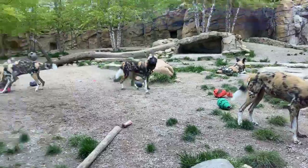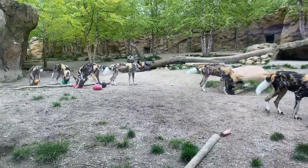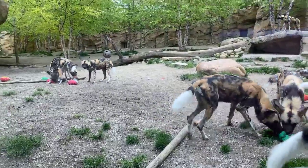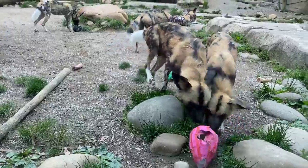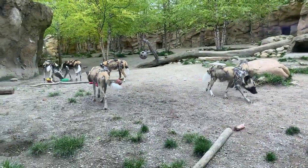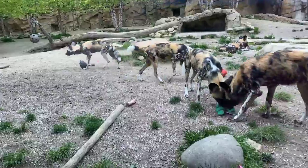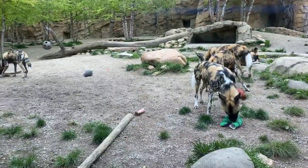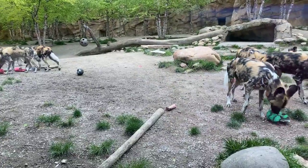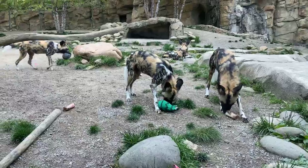Ellery wants to know, why are their ears so big? Their ears are very large for a couple of reasons. Obviously they need to be able to hear well, and they do travel long distances. If they get overheated, the ears help with cooling the body down. It's my understanding that it doesn't work like an elephant ear where the ear's surface area releases heat — it's actually that as they're running, air is funneled into the ear canal, which cools that area down, which cools the skull down, which cools the brain down, which tells the brain to cool the body down.